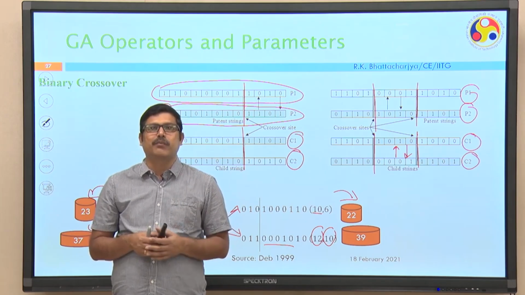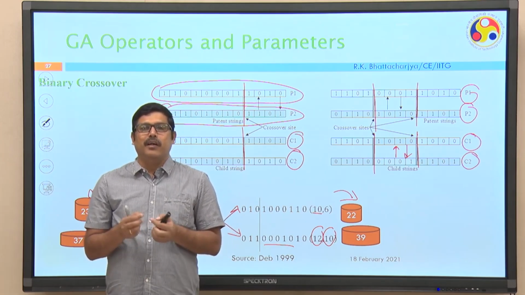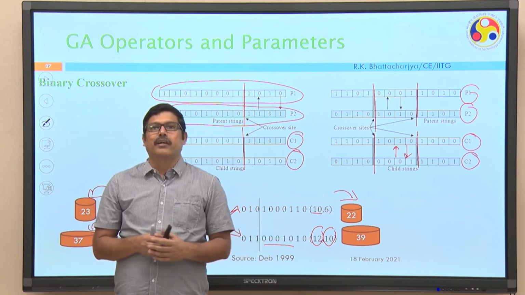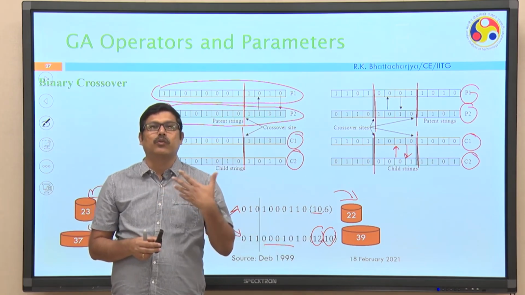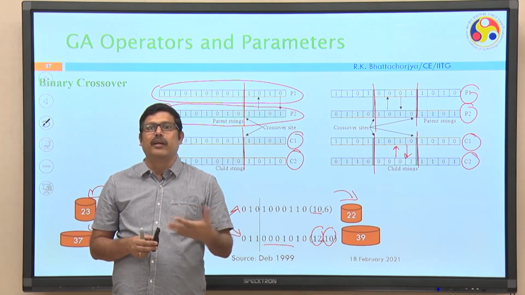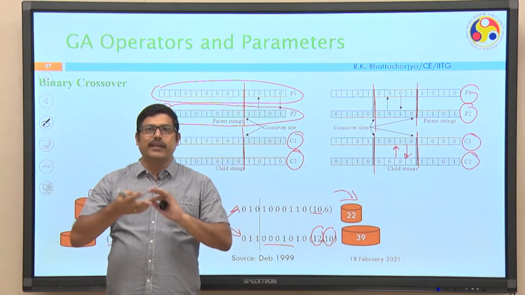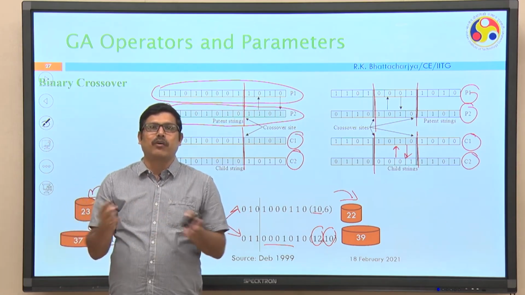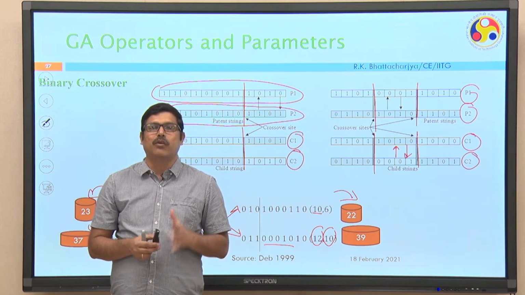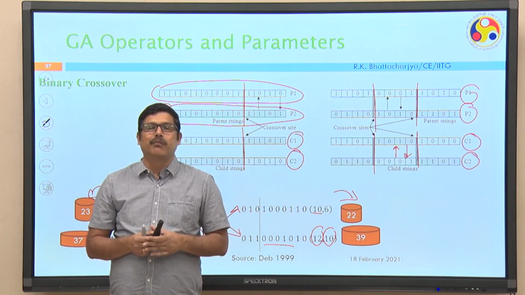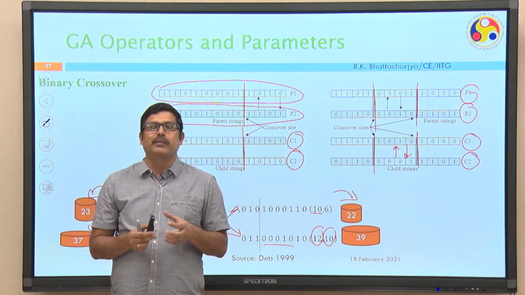If you are increasing selection pressure, a particular solution will have multiple copies, and in that case the crossover operator will not work. Crossover will not create a new solution, because both the strings are the same. If you exchange the gene information, you are not getting a new solution. So, I would like to avoid that, and therefore, I need multiple copies, but with some limited number.